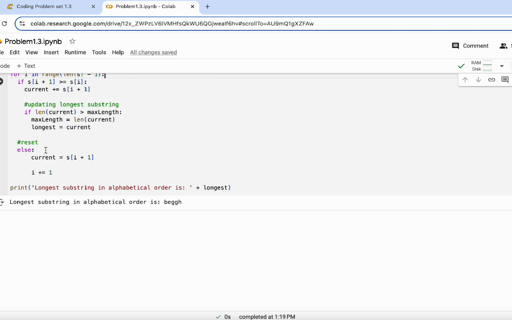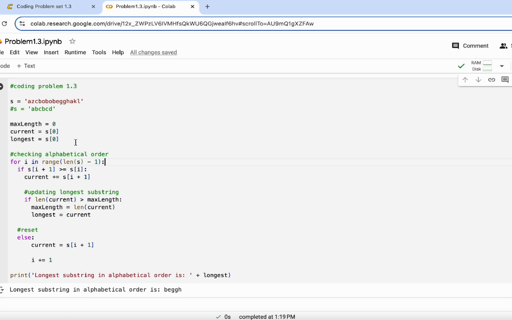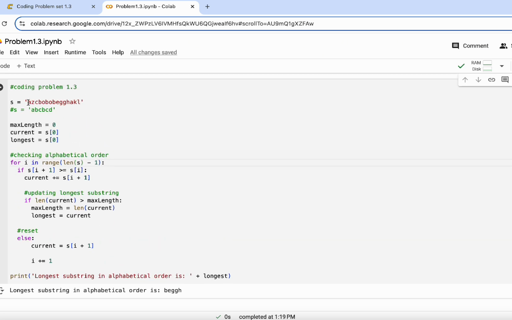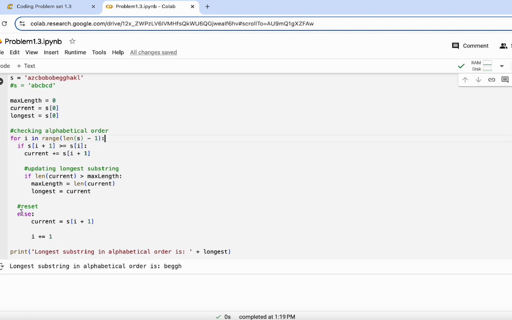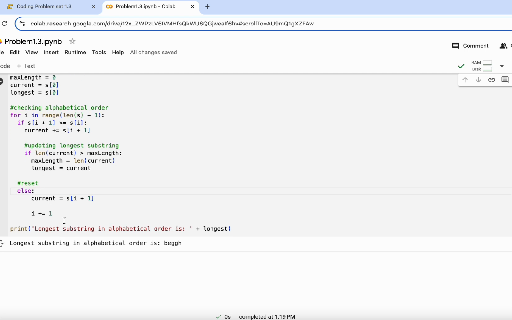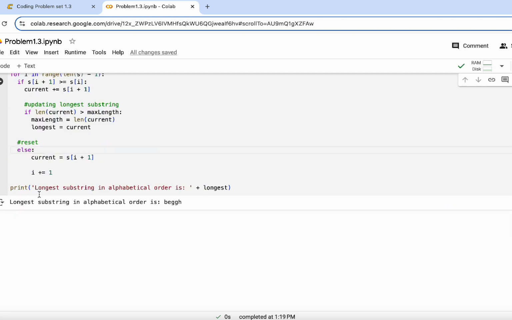So our final block is going to be this else statement. Basically it's simple: if the next character is not in alphabetical order, it means the sequence is going to be cut short and it's going to reset and start over. As we can see here, if we were to continue with the AZ example and then it would read C, it would be like, oh, that's not in order. So that's when this block would execute here and reset where we start. We have our print statement down here with our message saying that the longest substring in alphabetical order is, and then we print this variable longest. And if we remember, longest was the variable that held the longest alphabetical substring found.